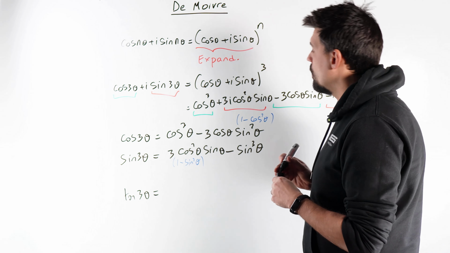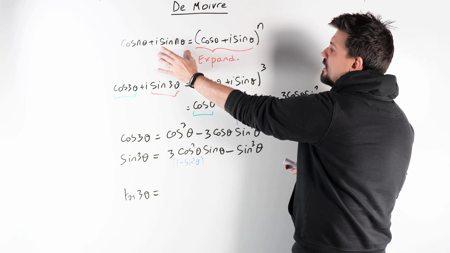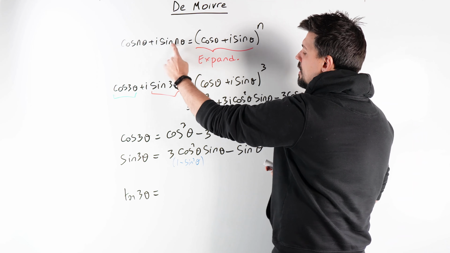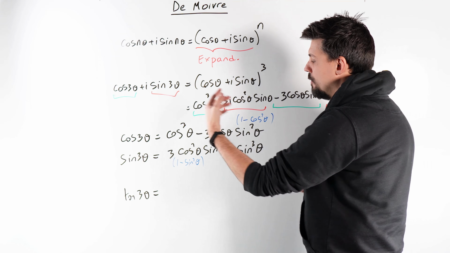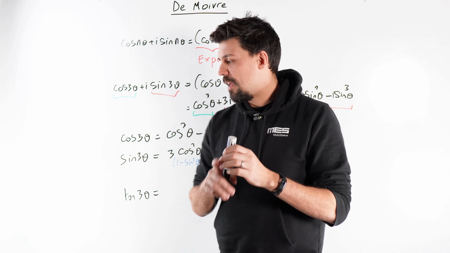But in terms of our use of de Moivre, here it is, and here is where we go. So this is our key when we want to go from something nice and linear into powers of singular cos theta, sine theta. It has a lot of uses. What about the other one?